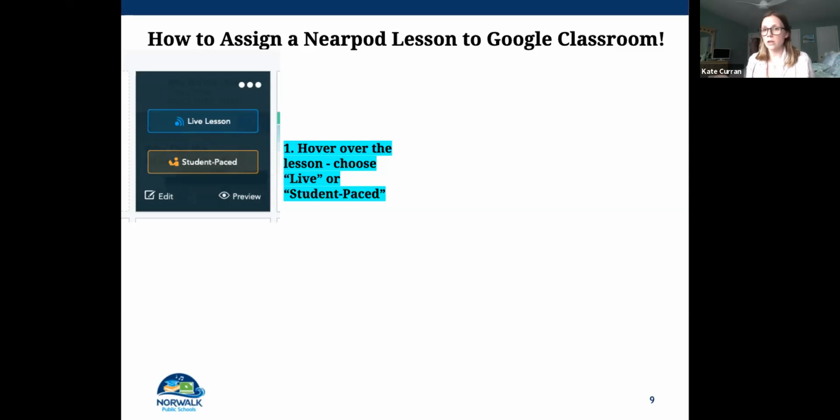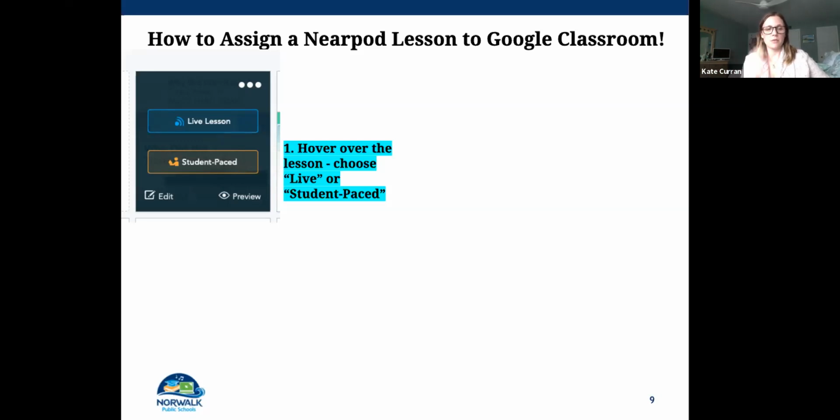So lives are really great for small group instruction. I've used them one-to-one with kids I tutor, and I have them over on Google Meet or Zoom or whatever I'm using. And then we're able to chat as we're going through. And the great thing about live is the teacher drives the lesson. So kids can't skip ahead to the other slides just to see what's going to come. They have to stay on the slide that you keep them on.